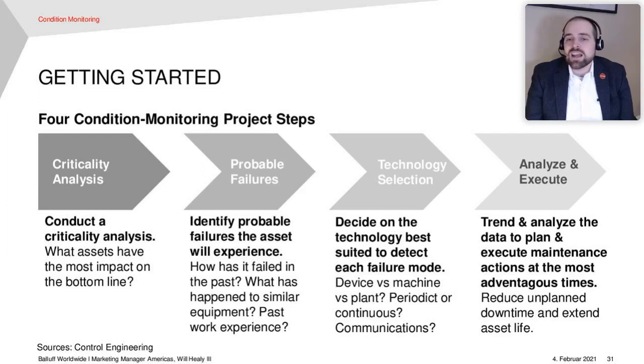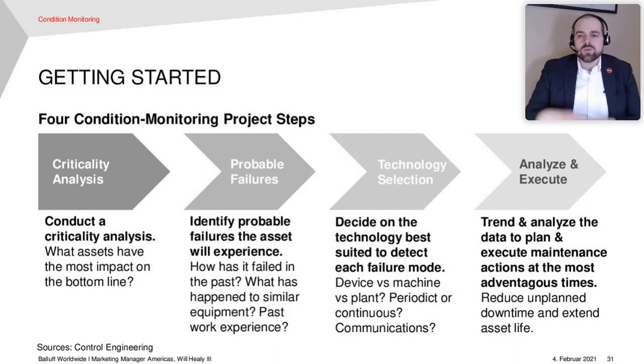And then last but not least, how do you analyze and execute? I think sometimes this is scary to think about, how we're going to do analysis and how we're going to process the data. But it doesn't have to be scary, and it can be easier than it first appears. But how do we trend and analyze the data to plan and execute maintenance actions at the most advantageous time? So instead of only fixing things when they're broken, how do we make sure that we're planning ahead and fixing things before they break, and reduce that unplanned downtime and extend our asset life?